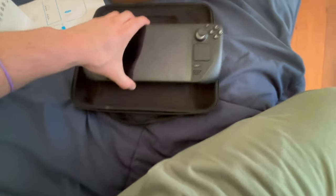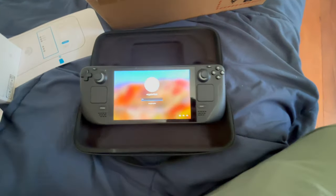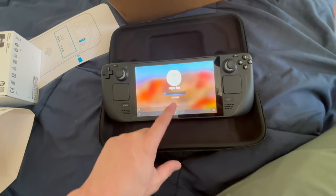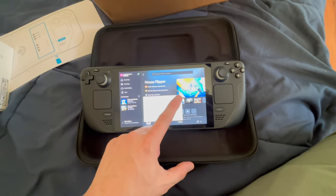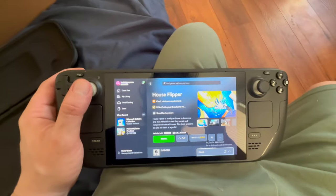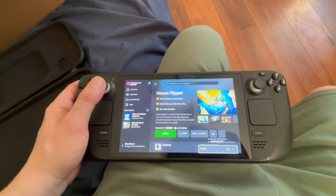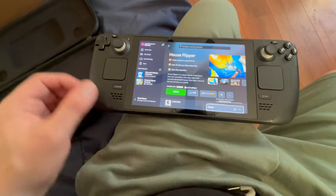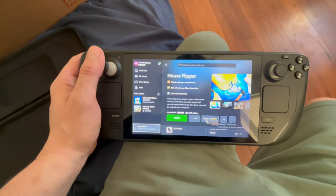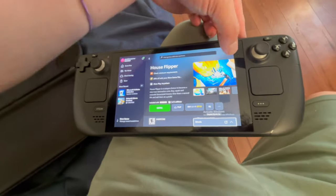As you'll see, it is on and I have already installed Windows on it. I believe installing Windows on it is a cheat code, especially if you want to get the most out of it. As you can see right here, my wife was just playing House Flipper on the Xbox app, which is super convenient. You get access to all these apps and games for $17 a month — we're on our trial for $1, so that's cool.